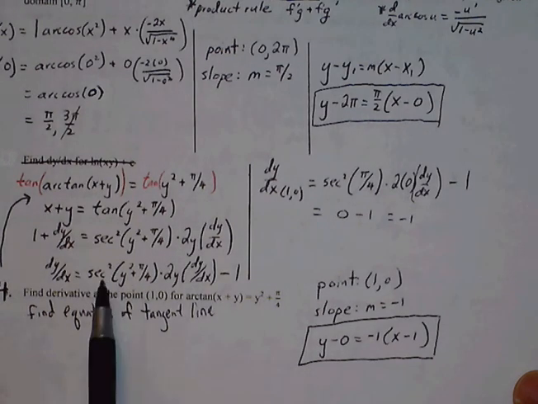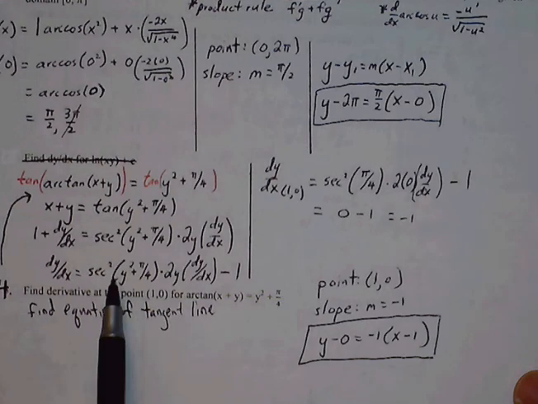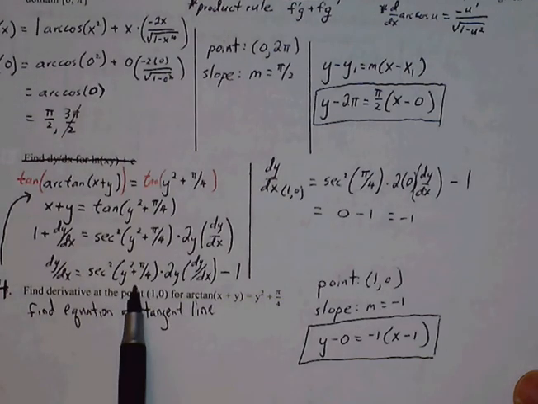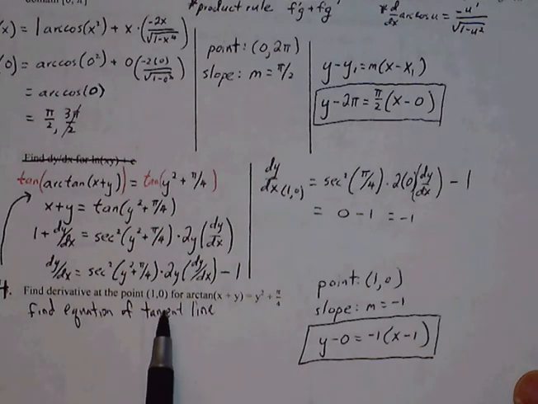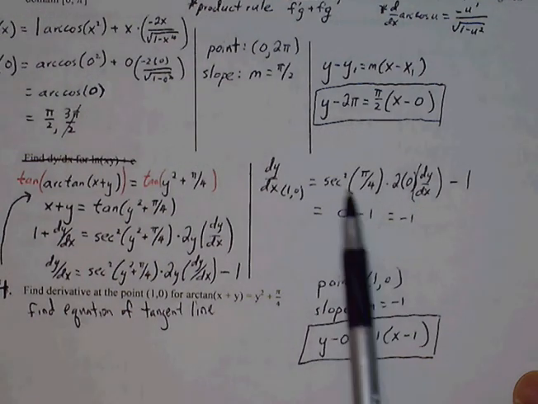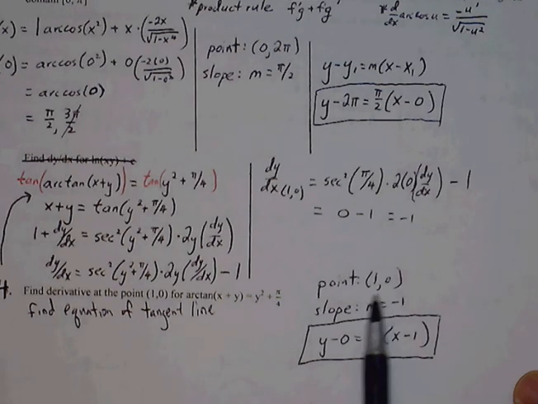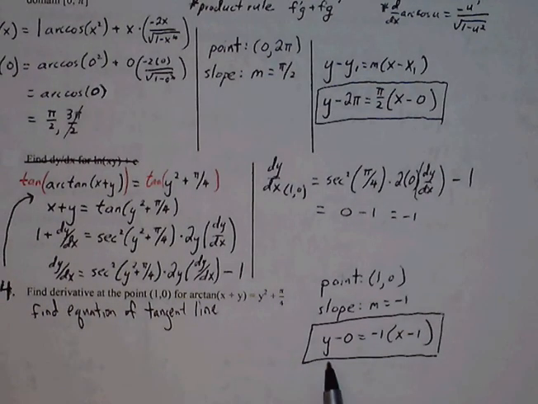So this whole mess, I can find the derivative by plugging in 1 and 0. Okay, 1 for x and 0 for y. So 0 in for y will give me secant squared of pi over 4, and 0 in for y will also cancel all this out to be 0. Okay, all of this is being multiplied, so this all goes to 0. So 0 minus 1 is simply just negative 1. So that's my slope. So my slope is negative 1, my point is 1, 0. So my equation of the tangent line is simply y minus 0 equals negative 1 times x minus 1.